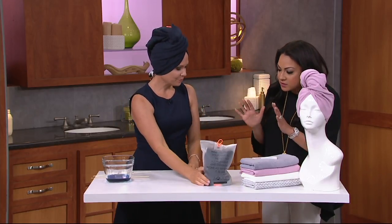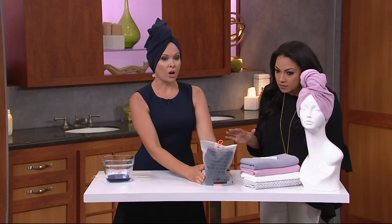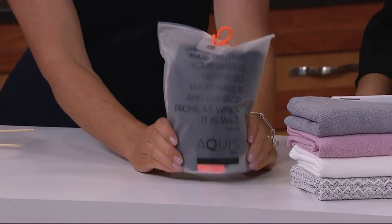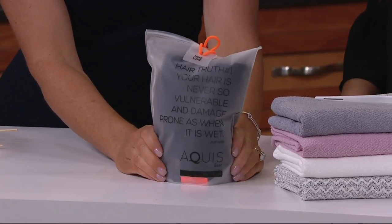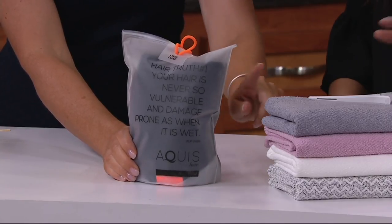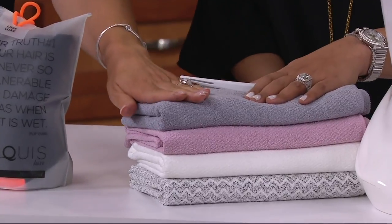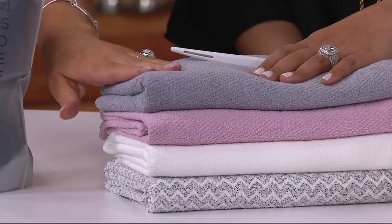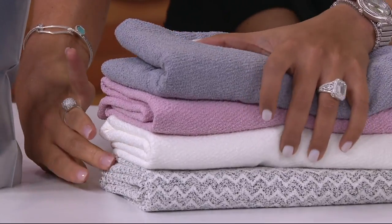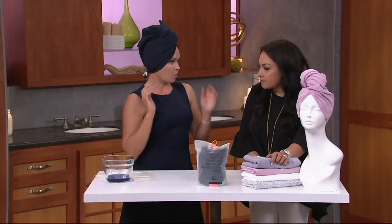It is made of some really cool stuff. It's a proprietary fabric called Aquatex, and it comes in this fabulous little travel bag, so it's great to travel with. Women never go back — once they switch to Aquatex, they never go back. The colors available include Cloudy Berry, Dusty Rose, White, Chevron, and Stormy Sky — which is more like a navy.